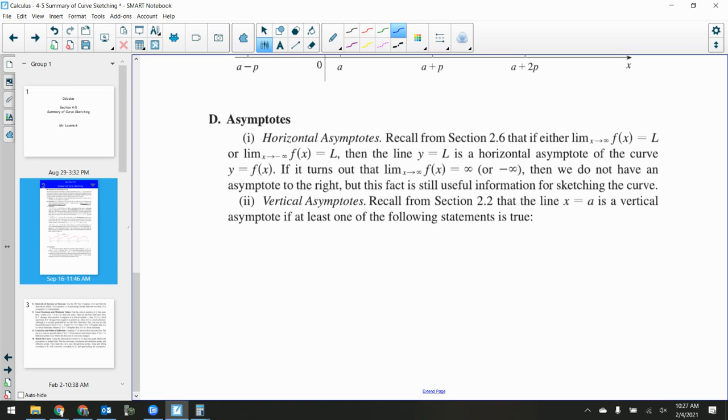Vertical asymptotes, I do have to write something in here. They present it in a kind of convoluted way. I like to say this: the limit as x goes to a either positively or negatively. So as I approach a number with the x values, either from the right side or the left side, f of x has to go to either positive or negative infinity. Realize that I'm saying 4 statements in one there with those pluses or minus signs. They show all 4 statements, but I think we can figure out what those mean.